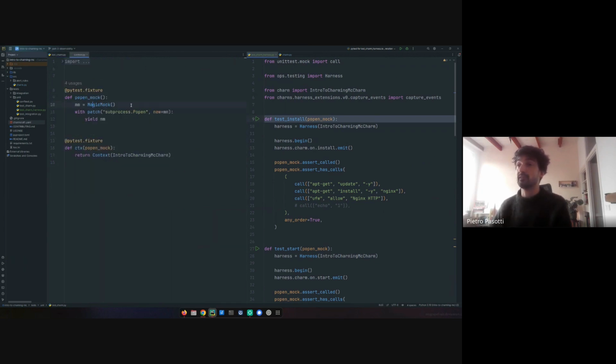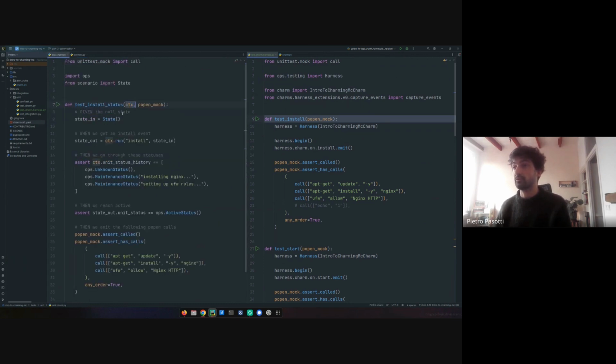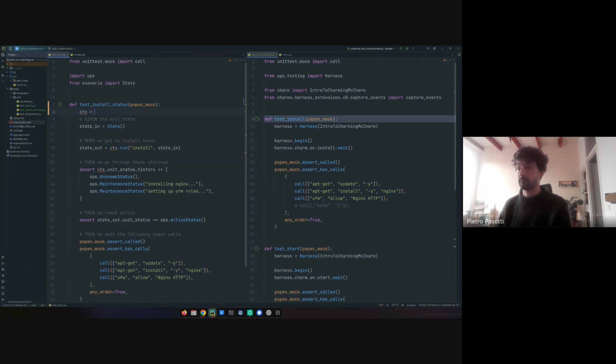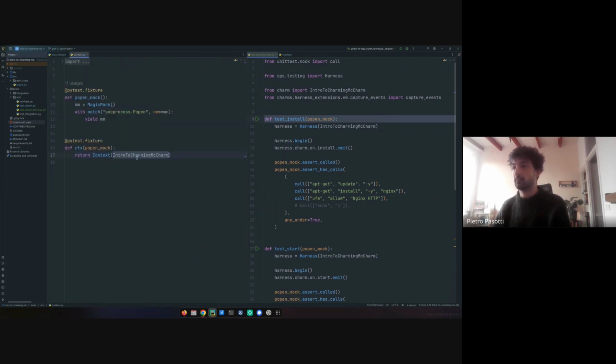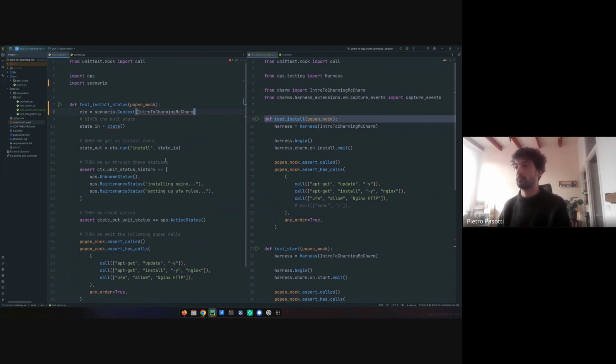The way you write a Scenario test is, well, let's do that from scratch. Now, Tony tells me that it's best to do things namespaced, so I'm going to get the charm like this. Then this.